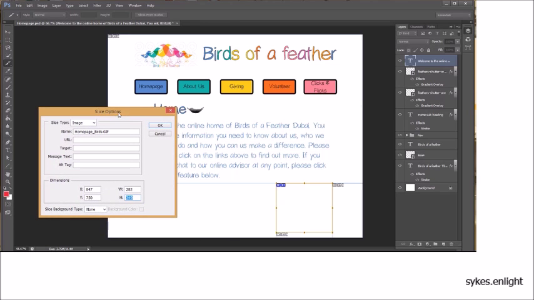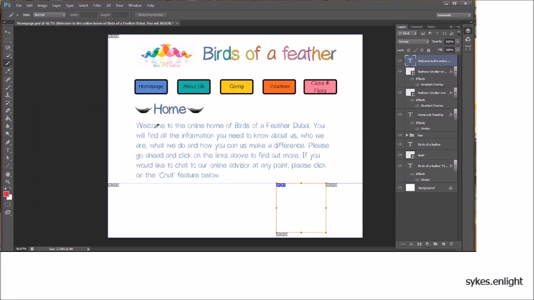Now I made a 300 by 300 GIF, didn't I? So if you've done the same and then you've drawn your slice and you think, oh, 300 by 300 is a bit too big, then you can just adjust it down to the size where you think is appropriate. So look, the height is 249, so I'll just do the width 249 as well. There we go. So I'm just going to have it like that. Okay, so that's my slice for where the GIF's going to go.